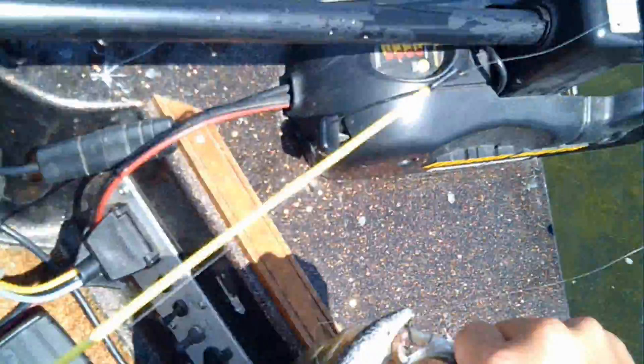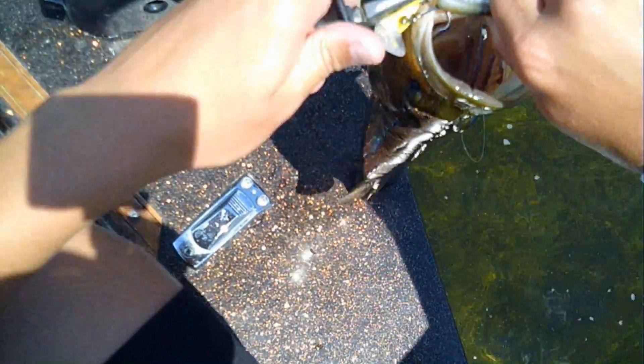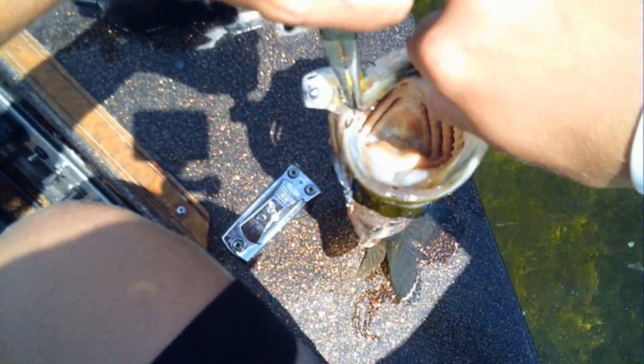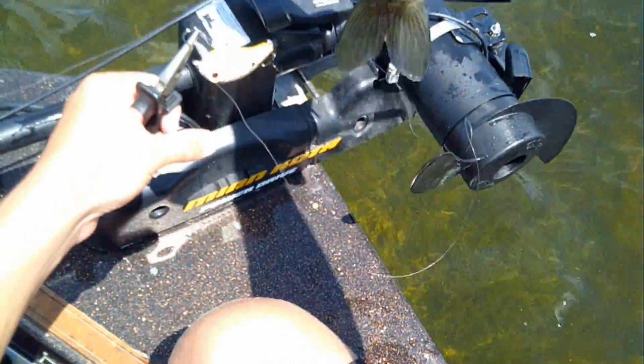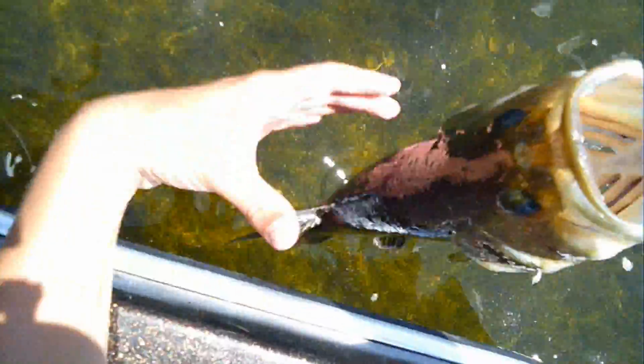As you can probably hear, it is gusting out here, there's a lot of wind. I'd gone without a fish for a long time — I was throwing a frog in the pads and that wasn't working, so I switched up and put on this wake bait and he slammed it right away. That's a nice two and a half, maybe three pounder — good fish on that wake bait in the pads. Now I just need to untangle my trolling motor — thanks for the fight but not for the trolling motor problems!